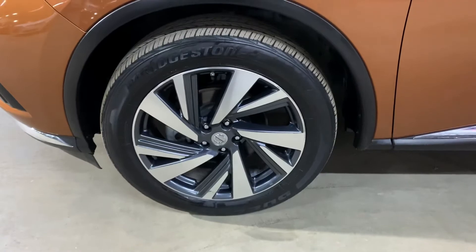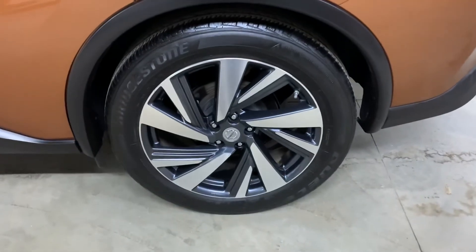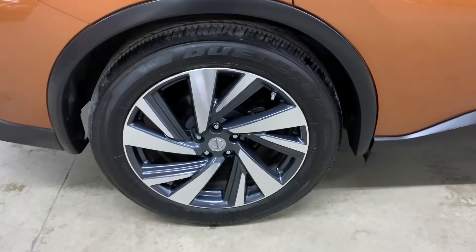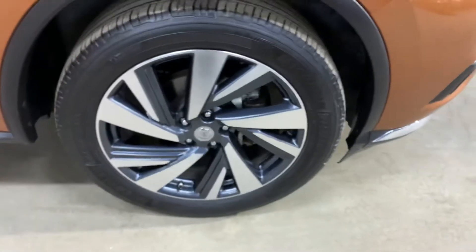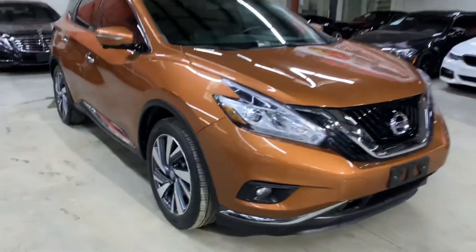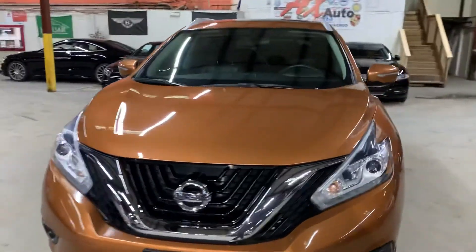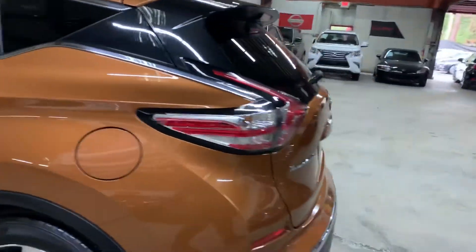The wheels and tires are also nicely designed in black and silver, and I'll show you the tread of the tire so you can see it yourself. The rims are pretty nicely designed. Overall, it's a pretty nice vehicle — fully equipped, fully loaded, and it is the Platinum edition. However, this vehicle does come with a branded title because freshwater damage was reported on it. Detailing and cosmetic work was done to get it fixed, and as you've seen, it is back in pretty good shape and condition.